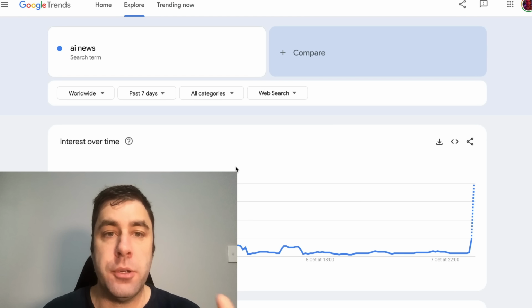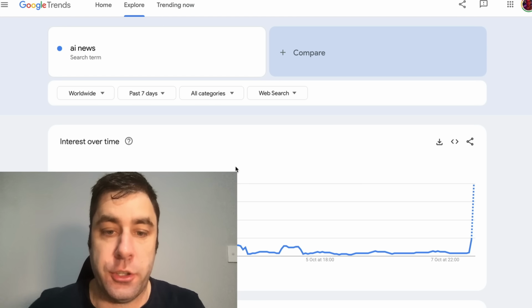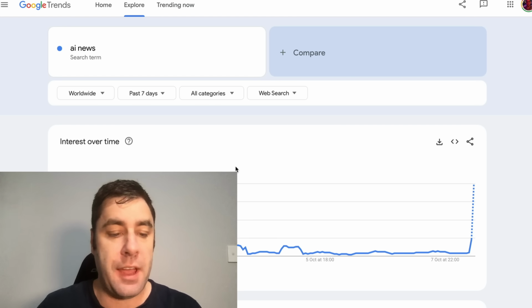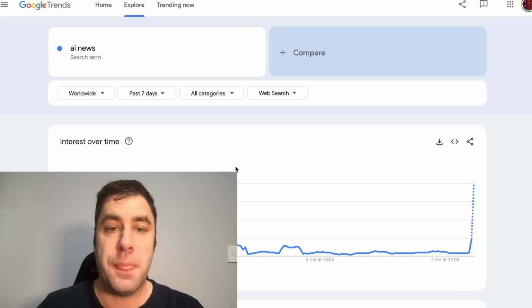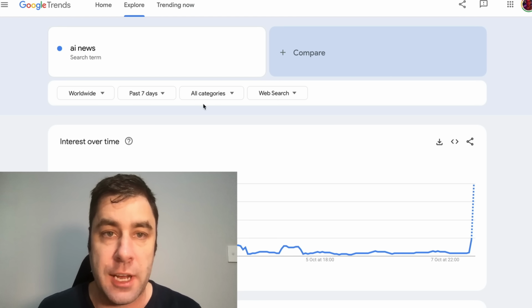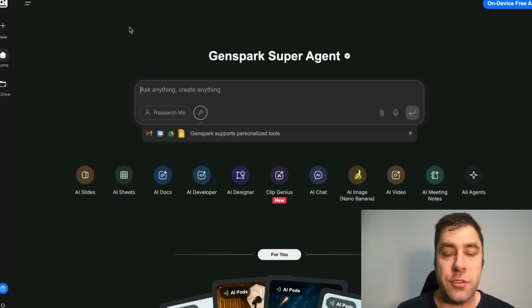What I'm going to do is show you a pretty simple way to actually do this. I've tried to find something that is faceless and pretty simple to do, and doesn't really cost any money to get started. So the first thing you are going to want to do is download a program called Genspark Super Agent. Now there's lots of things you can do with Genspark. What we're going to do is pretty simple. Sign up and get your own account, and then you can actually start using this specific platform.